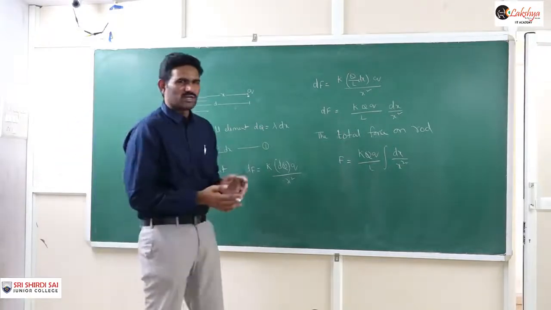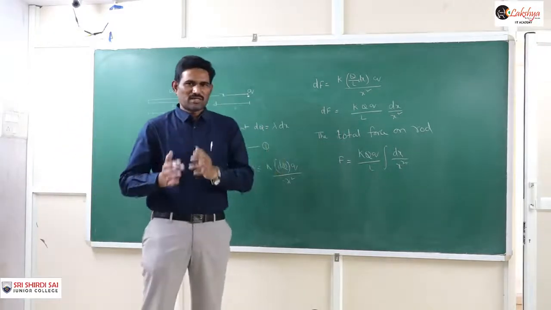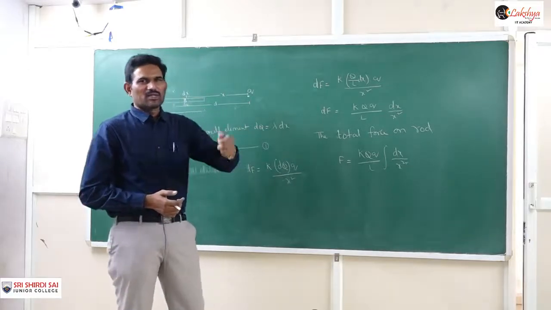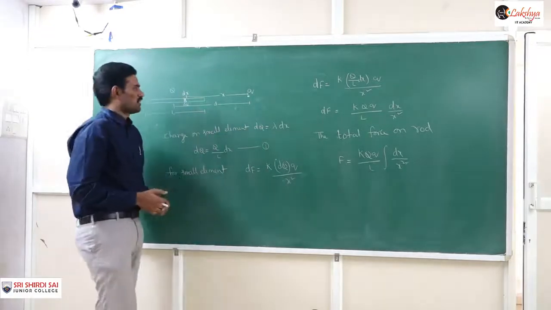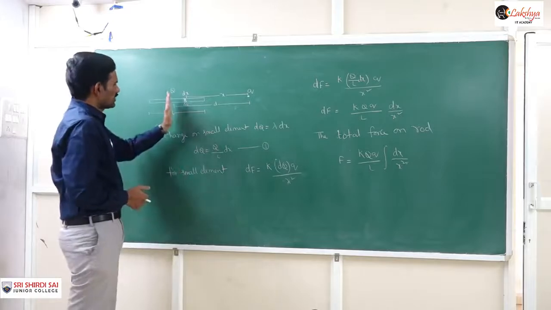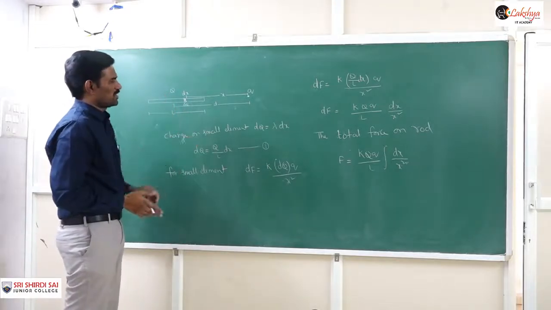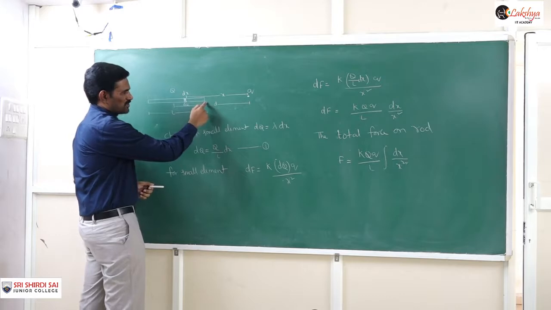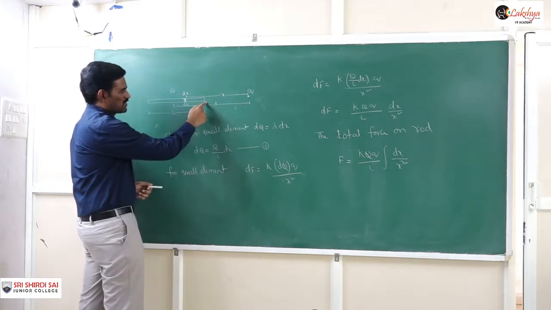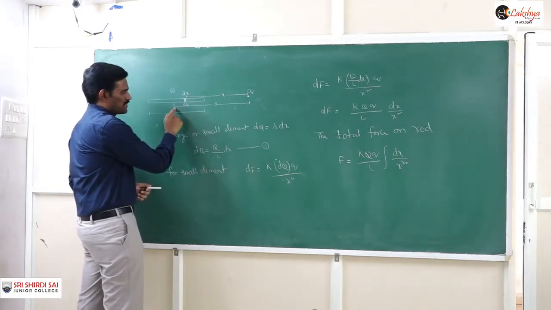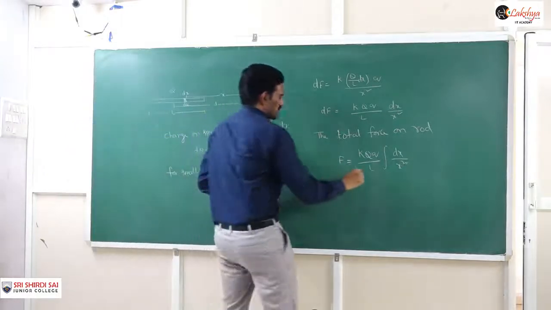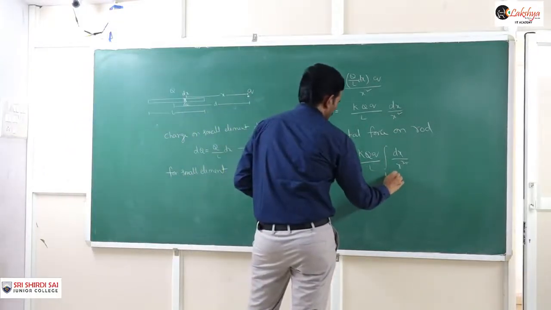So to write those limits, you need to read the question carefully, whether they are giving it from the end or from the midpoint. Here the question gives it from the midpoint, so let us write the limits from this midpoint. The lower limit of x is here, that means this rod starts here at a distance of d minus this distance, which is nothing but L by 2. And so the lower limit you can write as d minus L by 2.